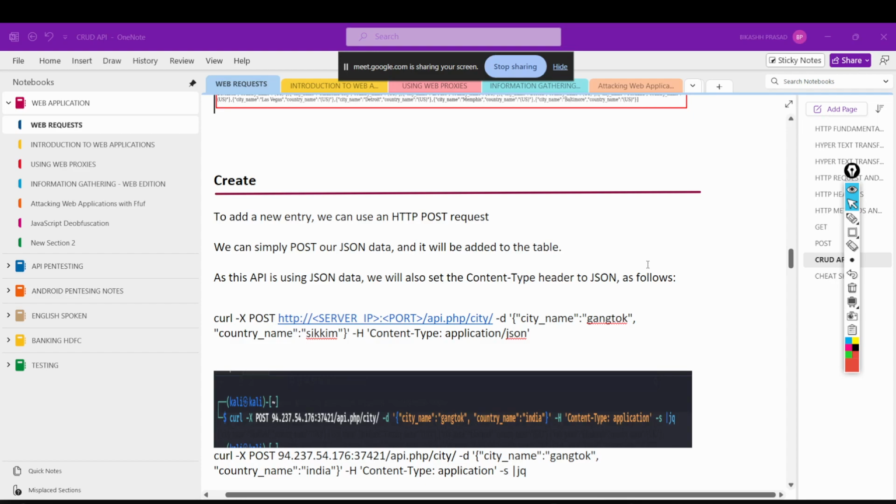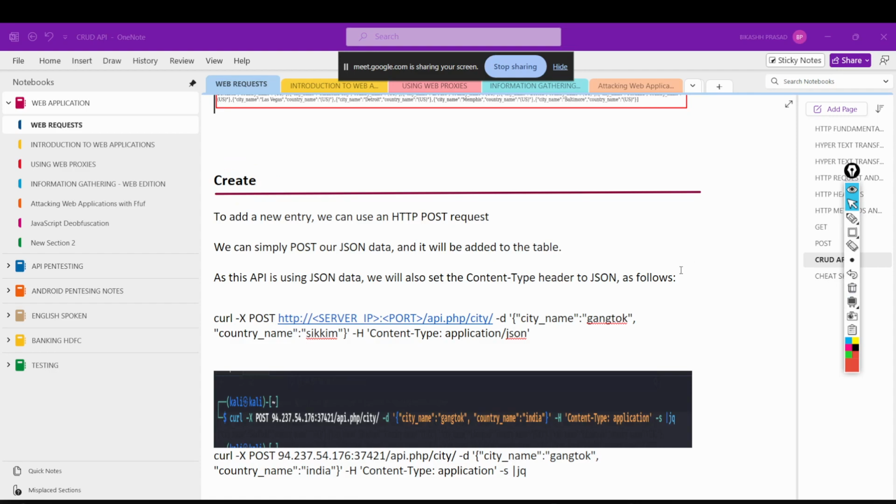Let's say I want to create some data. I want to create my username. I want to update my profile. I want to add something in my profile. In that case, our website sends this create method.